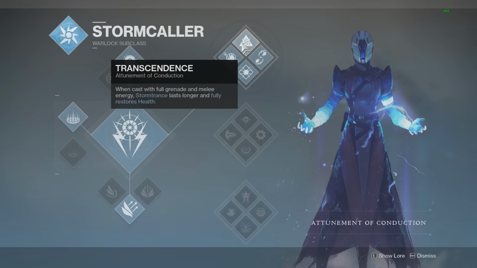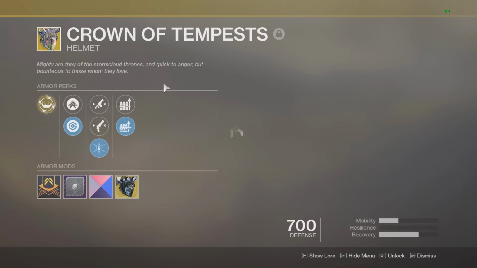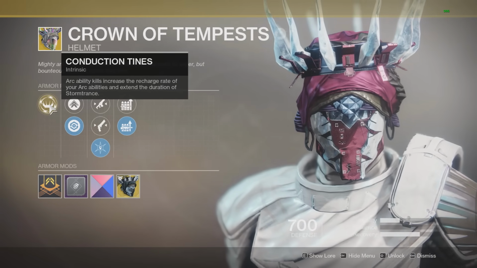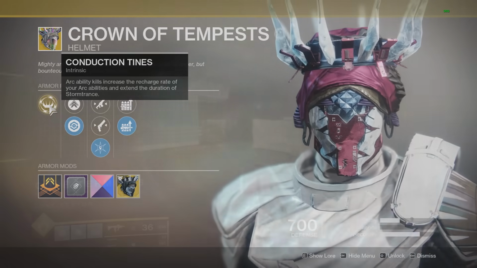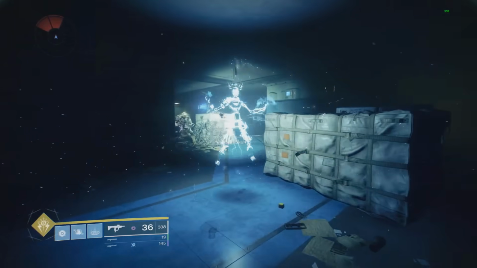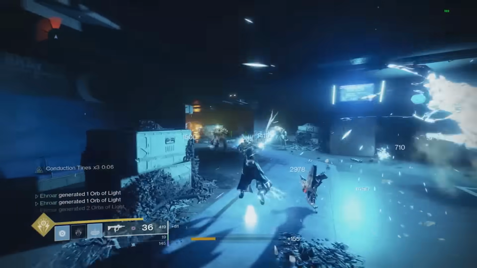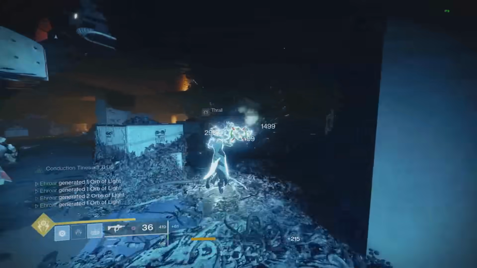Not only that, on top tree with your grenade and melee charge, when you pop your super, it lasts longer. Also with Crown of Tempest, when you get arc kills, which count as the super, it also increases the duration of Storm Trance. So taking advantage of both those things, you can have your super last for like 30 plus seconds, and you can kill hundreds of ads with this thing. And like mentioned before, it completely shreds low tier ads.